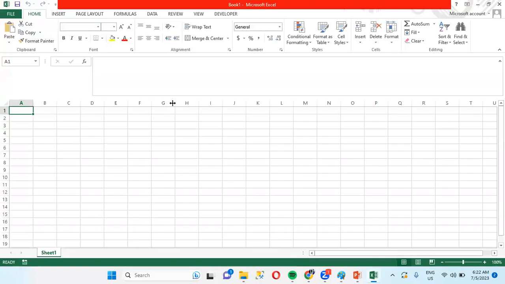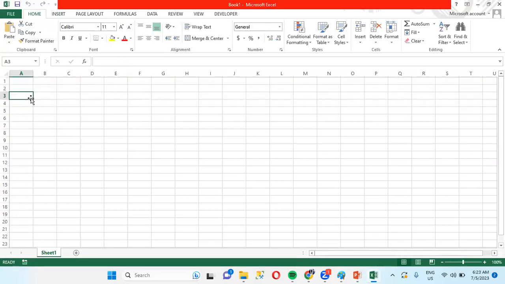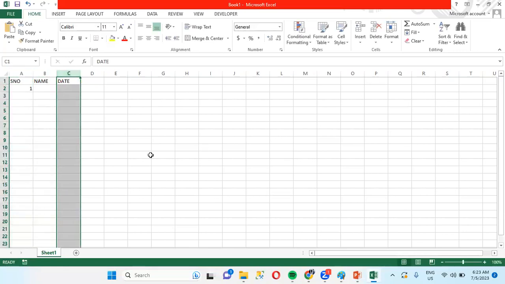So this is how meaningful data is stored in the database. Let's say here it starts with serial number, then name, then date. We have given column names. For the 3 employees, as said earlier, we have given this Excel sheet, and they will be storing the data in the organized format now.